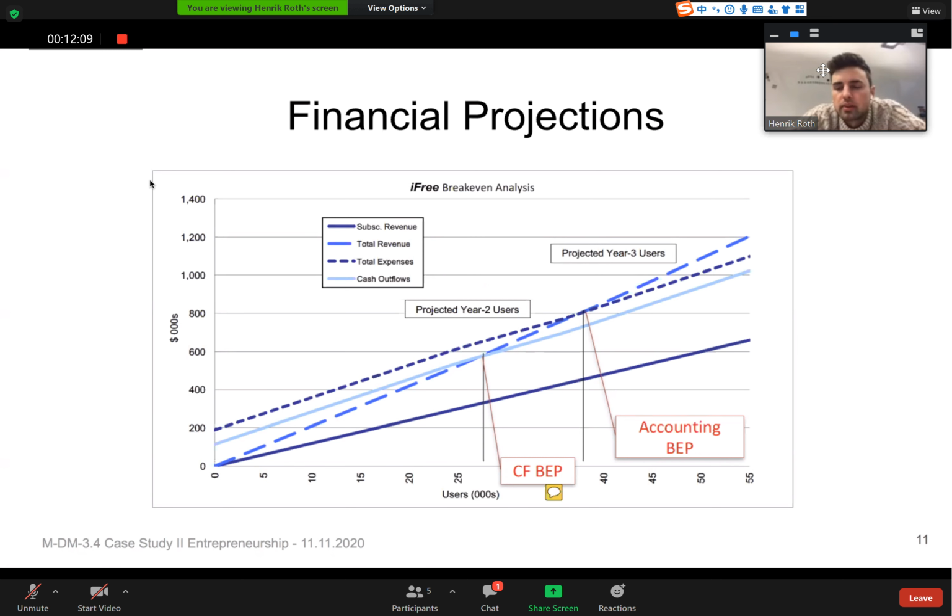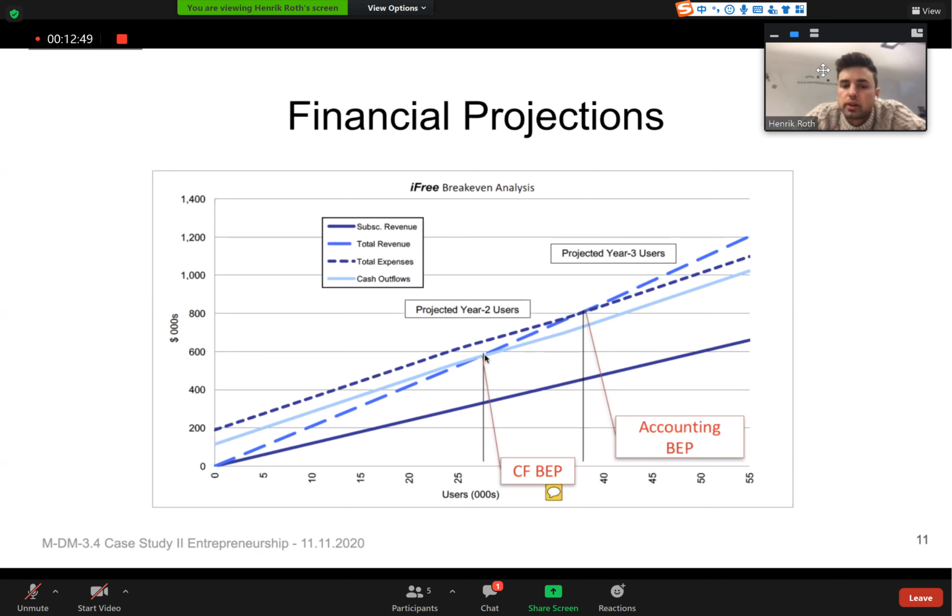So the cash outflow is the money you pay this month, but that does not cover all your expenses. So, for example, if you have to pay back the debt, or some bigger things, but you don't have to pay it today, but maybe in 2 months, this is still part of the total expenses. That's why you see here the total expenses are higher, you have more expenses than the actual cash outflow every month. And if you're now looking at those red points here, the CF means the cash flow break-even point.